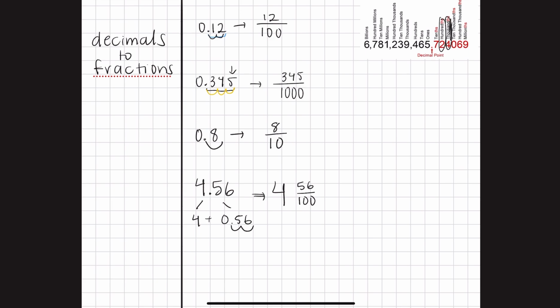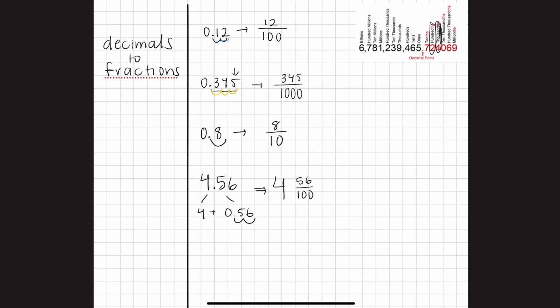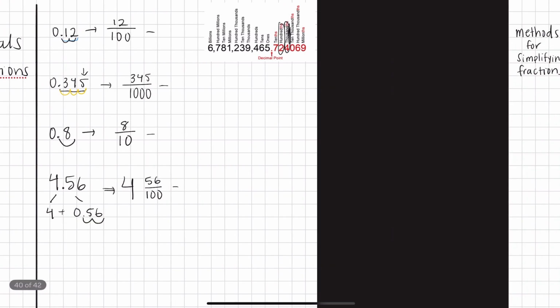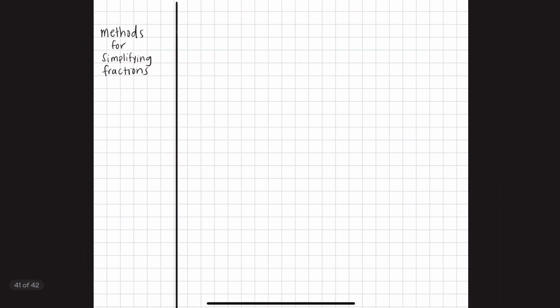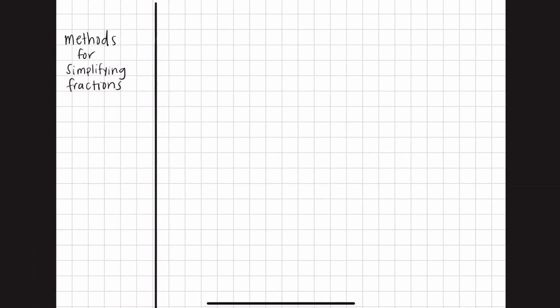All right. Moving on then to simplifying fractions. So all of these fractions could actually be further simplified. None of these are actually in their simplest form. And what I mean by simplest form is taking a fraction and dividing it down all the way until there are no longer any common factors between them. So there are a couple of different strategies for simplifying fractions, so you might want to take a moment to write that section down.